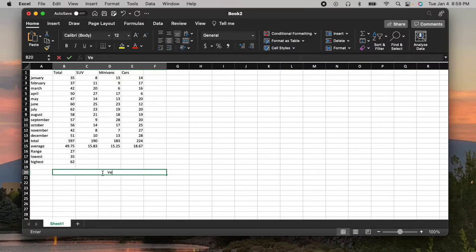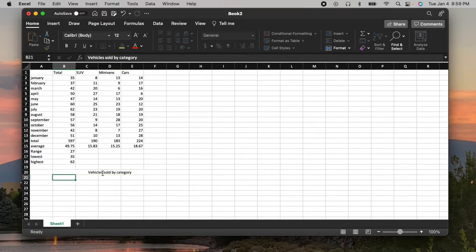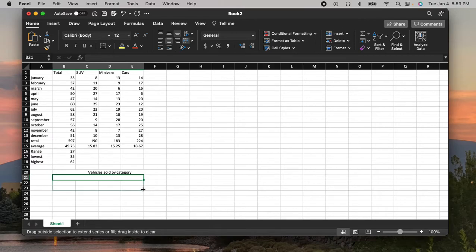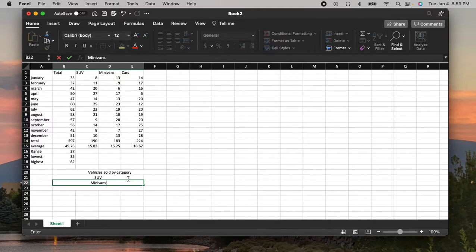So here is vehicles sold by category. Okay, and let's see, let's merge these ones too. Okay, and we have 1, 2, 3 categories. And so what do we have? SUVs. We have minivans. And we have cars.